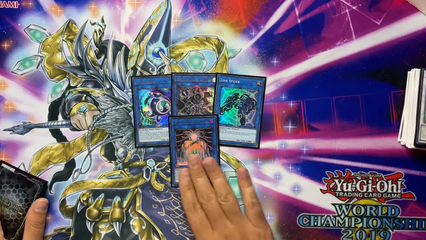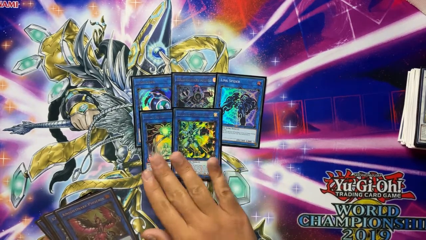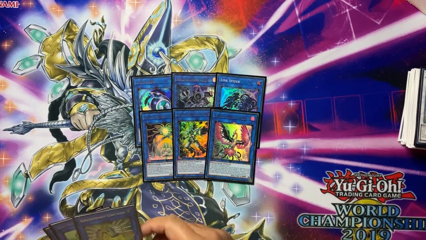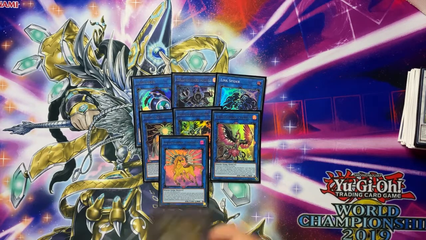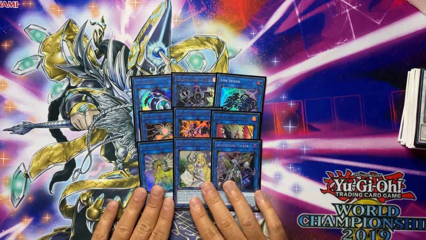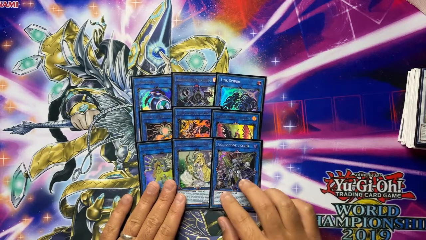So definitely use that. Then we play the one Needle Fiber, the one Nightmare Phoenix, and we play the one Nightmare Unicorn, as well as Selene and Access Code Talker. So Selene is absolutely amazing in this deck.